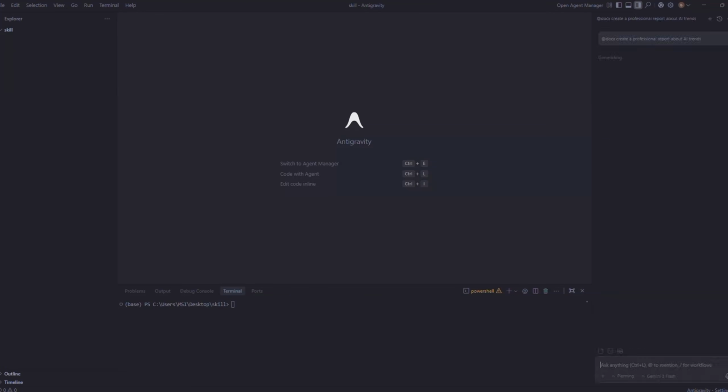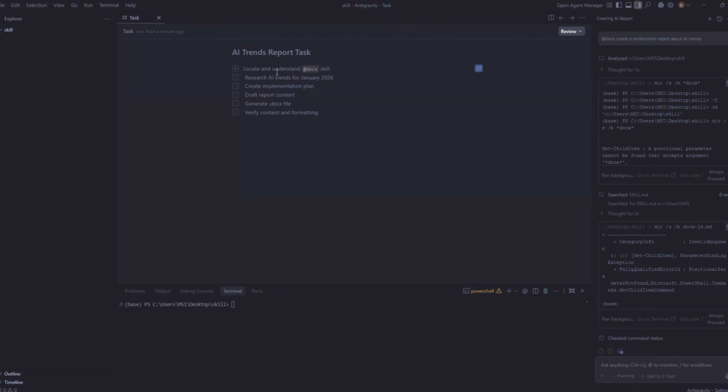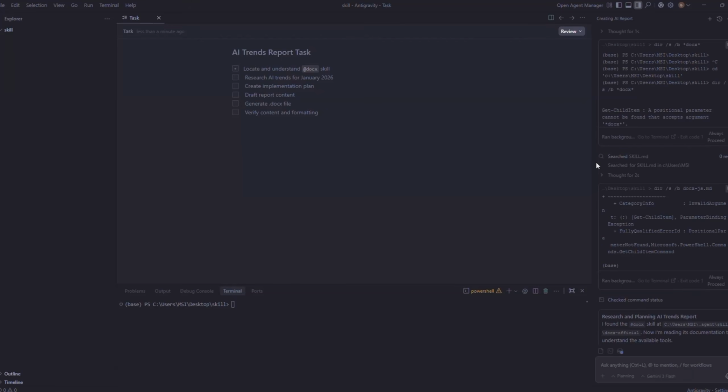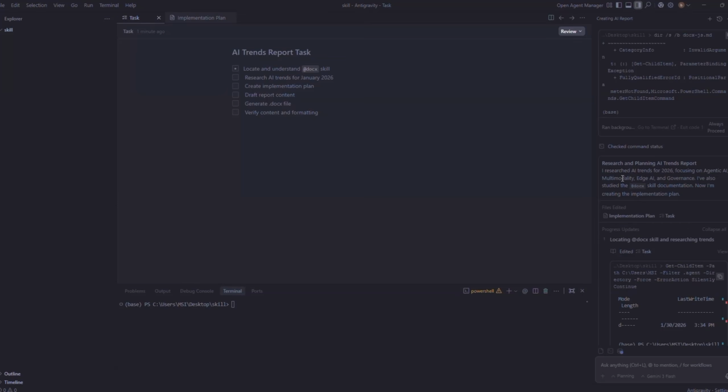So let's launch it and we'll go bit by bit to show you that it actually detects the skills and uses them. Alright, so it's requesting permission. Of course, the good thing about this IDE is it looks, creates, and does. Of course, now it searches the skill.md. As you can see, it does the plan. So it first tries to locate the docx. And if we go here, it searched the files, it's looking for it, and it found it. I found the @docx.